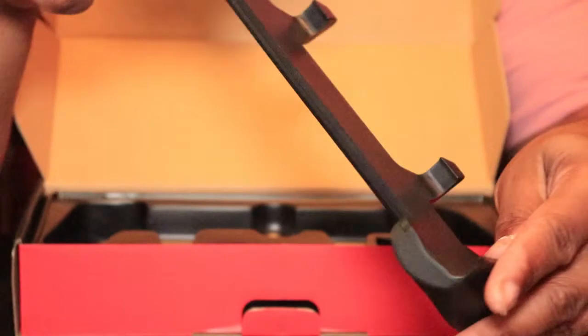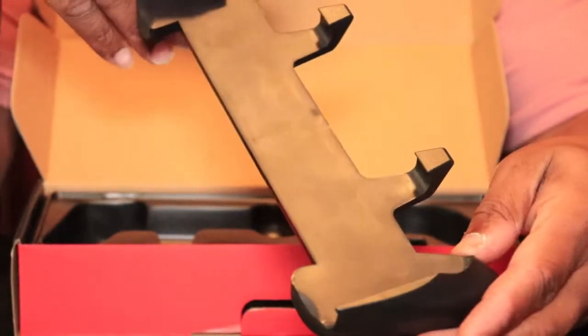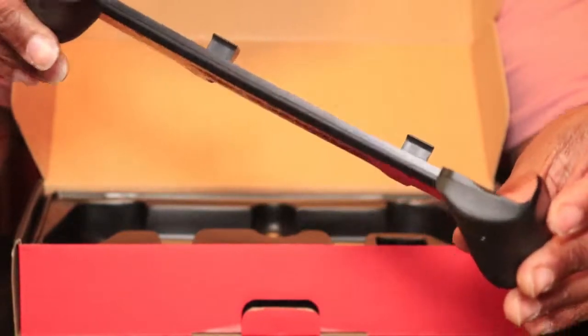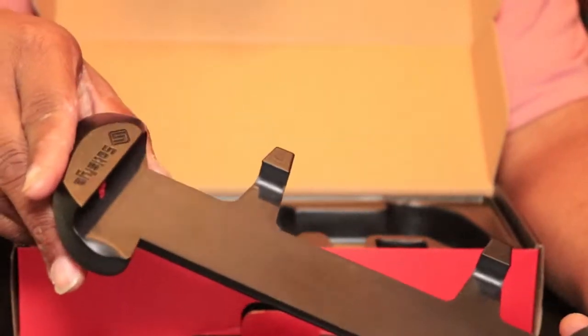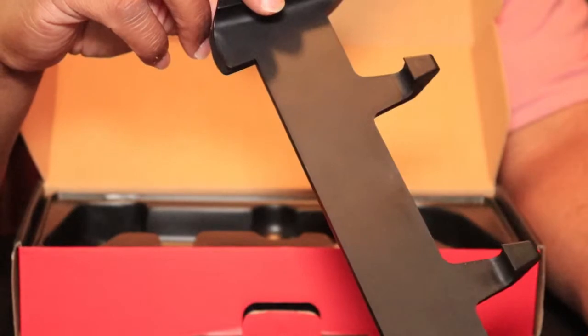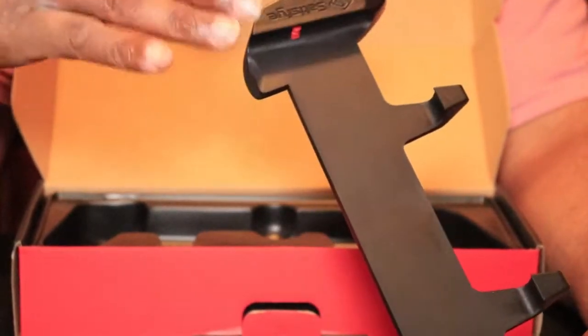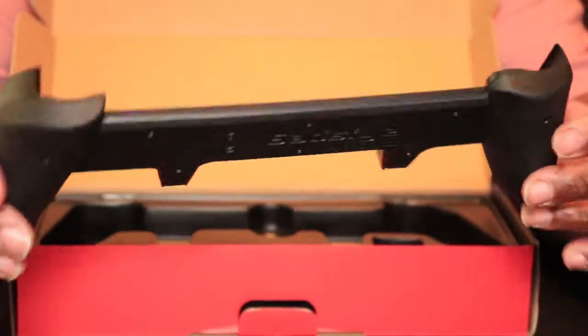As I've used this, the only thing I see is there is a mark on my Joy-Cons, but no paint being scratched off or anything like that. It's like the equivalent of a tennis shoe running on the floor — it leaves a black mark, but you can remove the black mark. So I'm not really complaining about that.